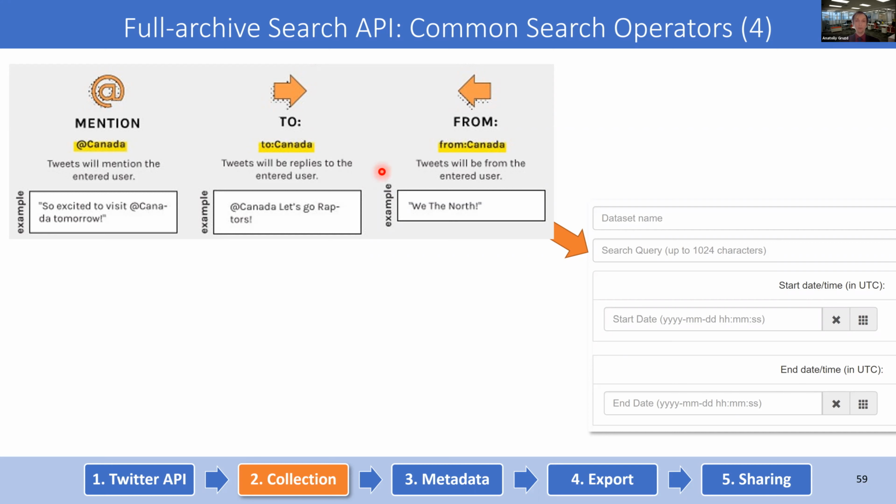And same if you're interested in collecting tweets posted by a particular user, you just say "from:" and then the username. An important part to point out here: when you use the to or from operators, you don't use @ before the username. So that's the difference. It's kind of implicit there.